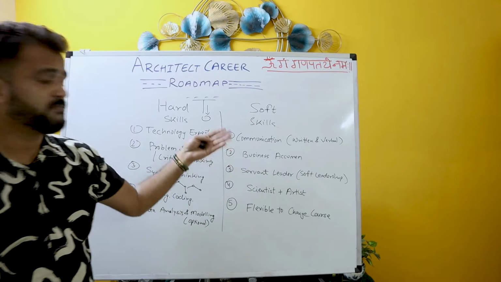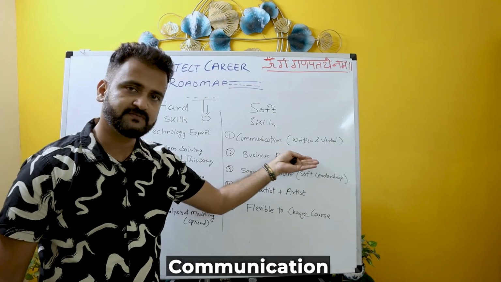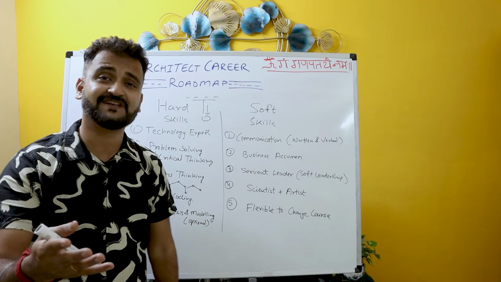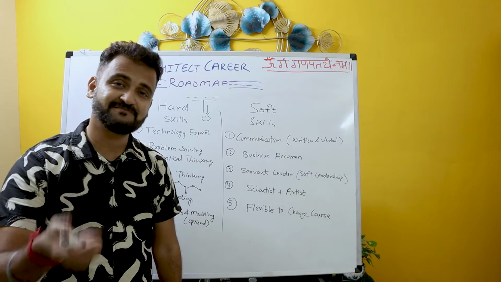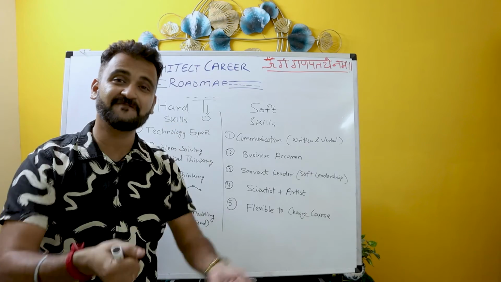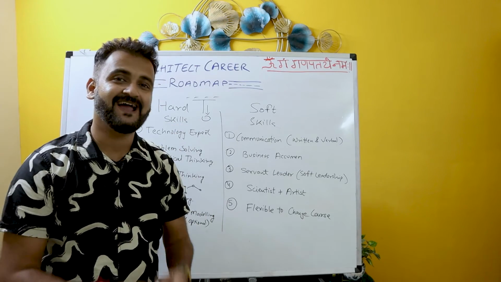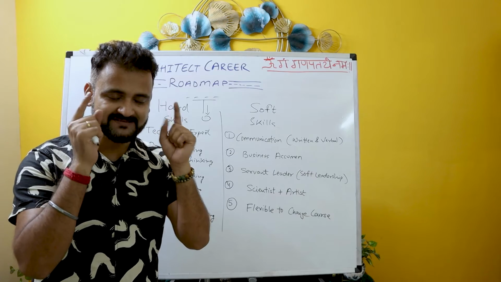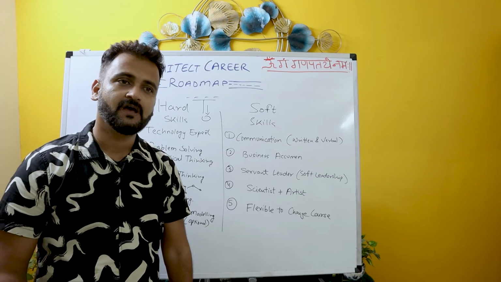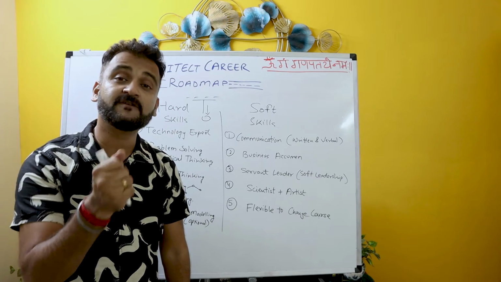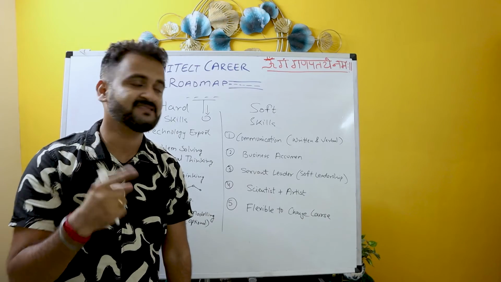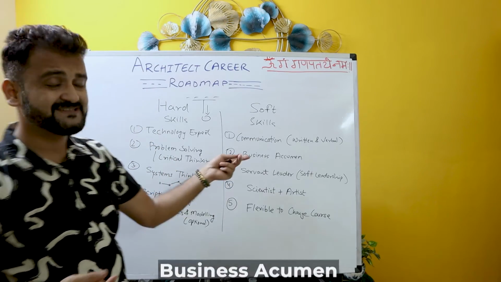On the soft side, communication, self-explanatory, written and verbal. You have to convince a lot of people, guys. Trust me, as an architect, you have to go to different forums to back your solutions, and you need to be the master of communication, especially when you are trying to defend what you think is right, and that's the trickiest part.